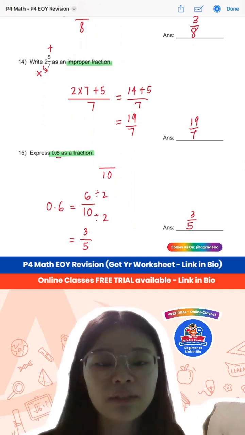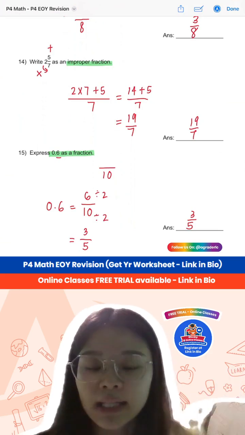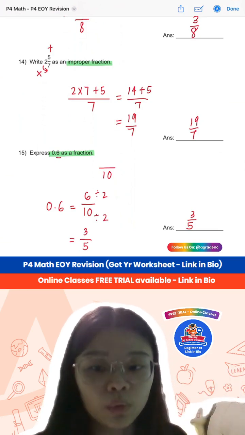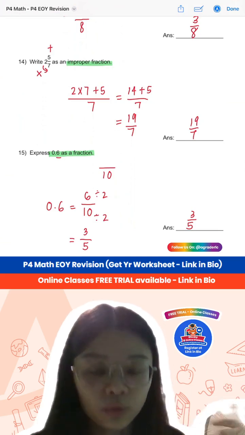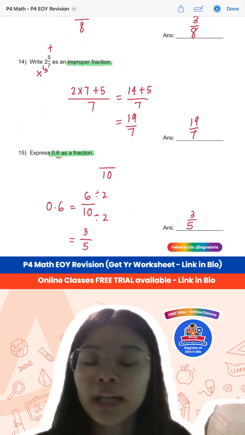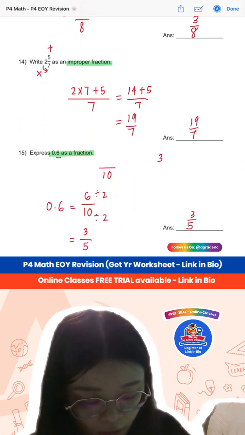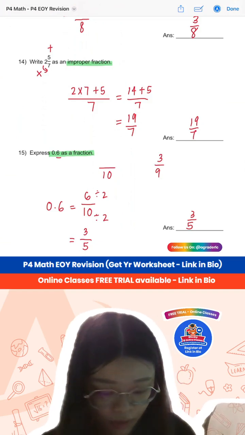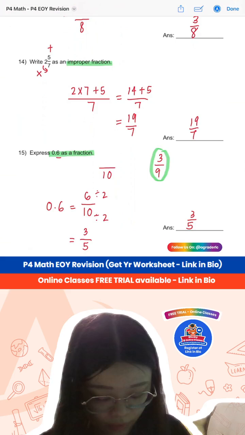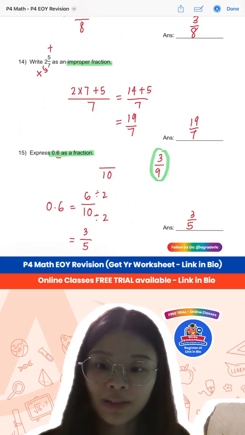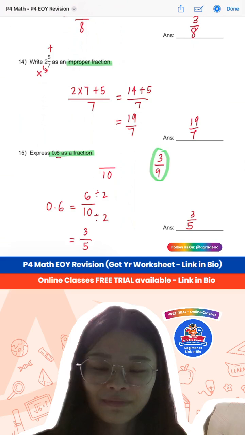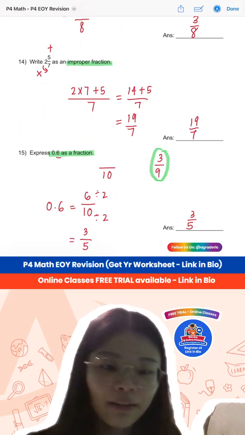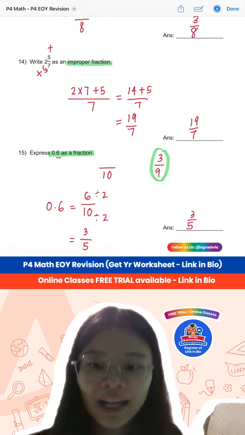Why is the division 2? Because both 6 and 10 are divisible by 2. So that's why we do 2. If we had a different fraction, for example 3 out of 9, then we don't use 2 anymore. Since I'm on the topic, if we have 3 out of 9, what number should we use? Oh, it's the common factor. Yes, Eden Evie, correct.